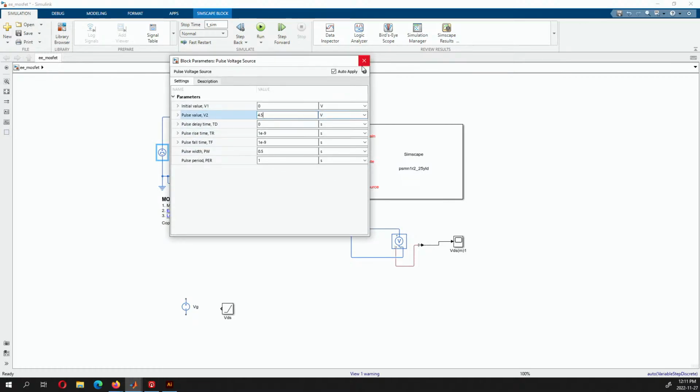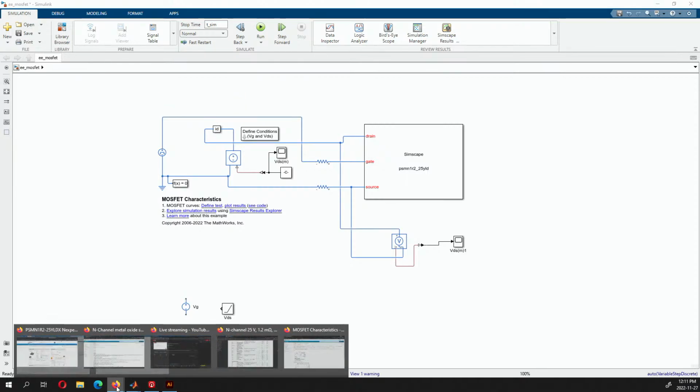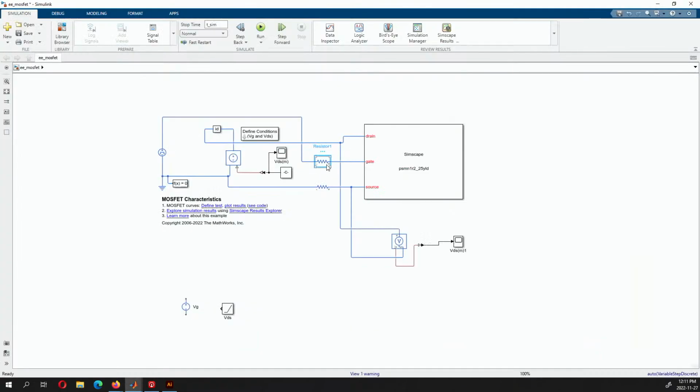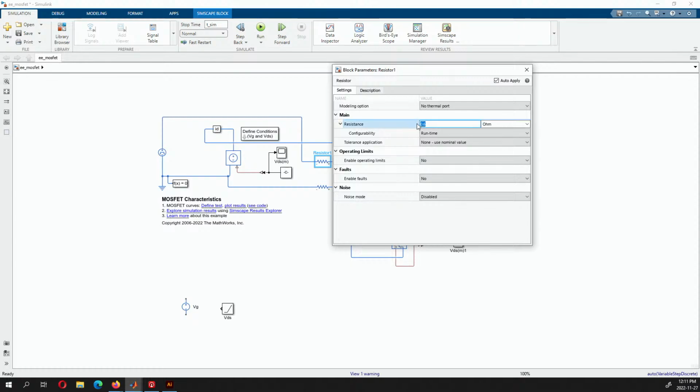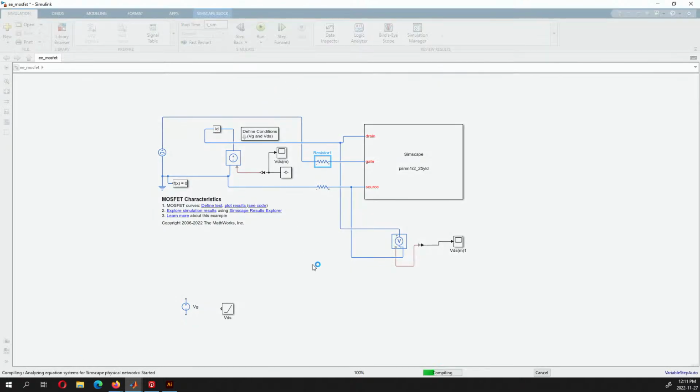And that's one thing with simulations. I can look at a data sheet and it says it needs another gate resistance. So I'm going to put a gate resistance right in here. Connect this, and then connect this to this. The gate resistance is supposed to be 5 ohms, so I'm going to put this as 5. Perfect. Now let's run this and see what graph I get.